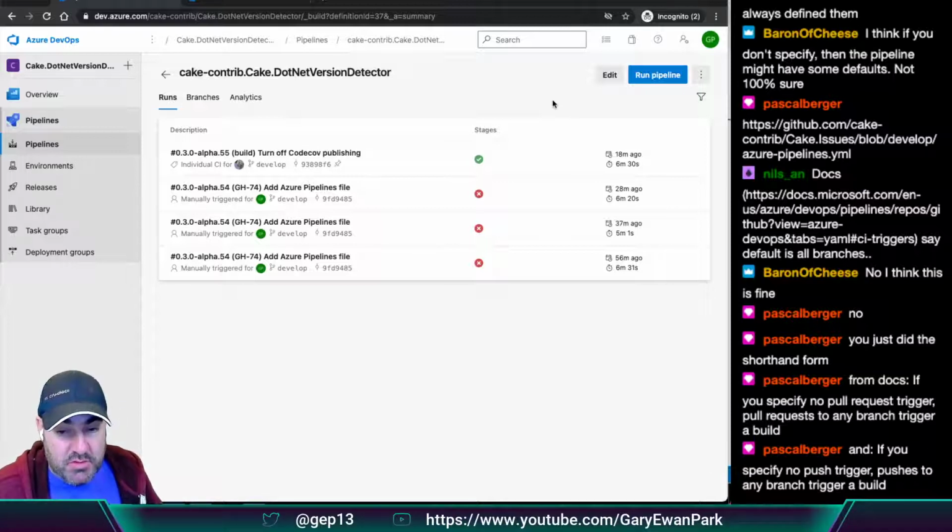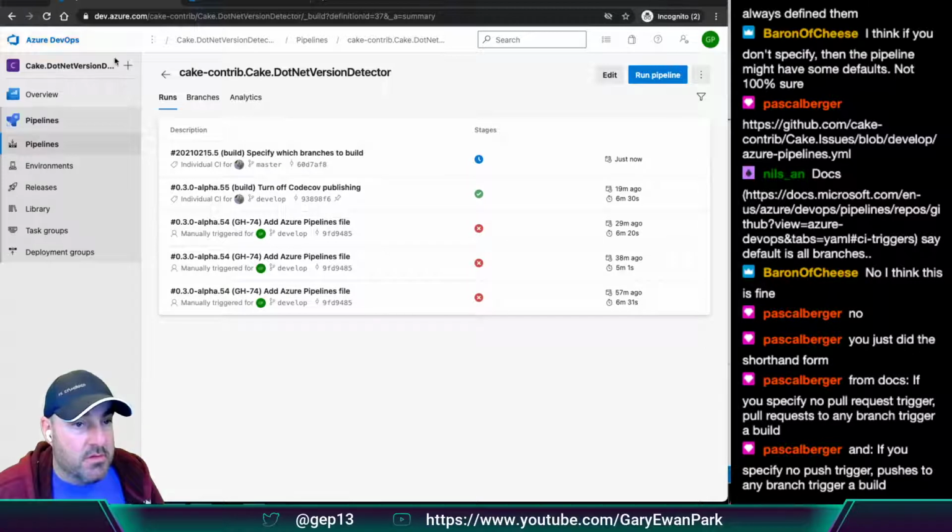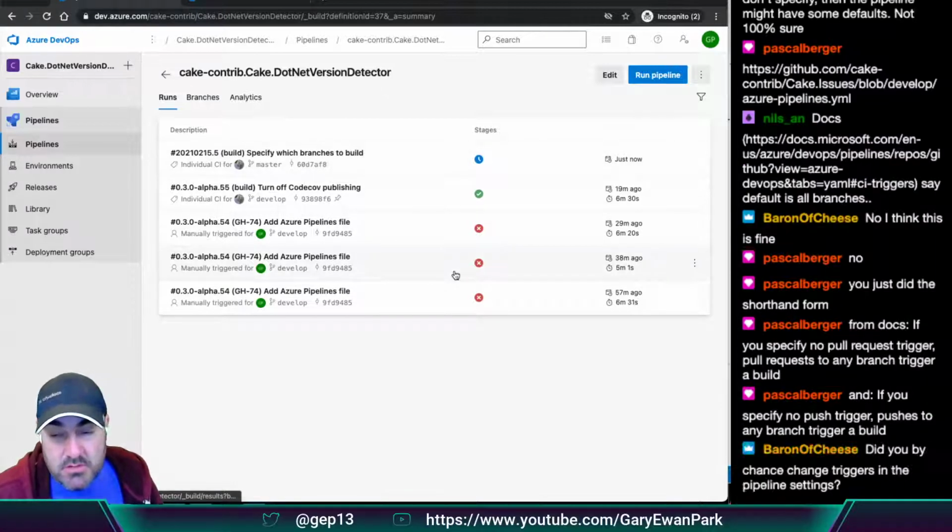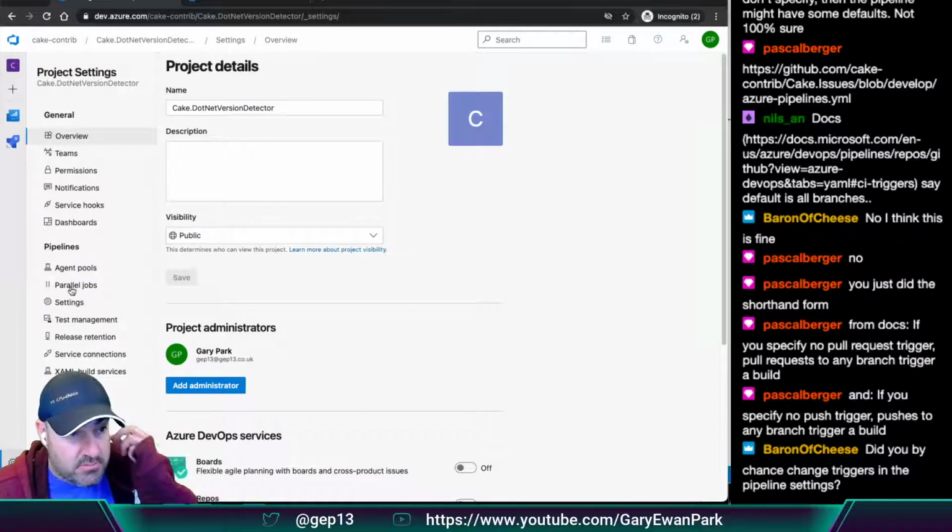What was going through my head there was the whole switch to master and main thing that's been happening across CI providers. It wouldn't be something to do with that, would it? Okay, so now it's triggering. That's strange. I didn't knowingly change anything in the project settings.